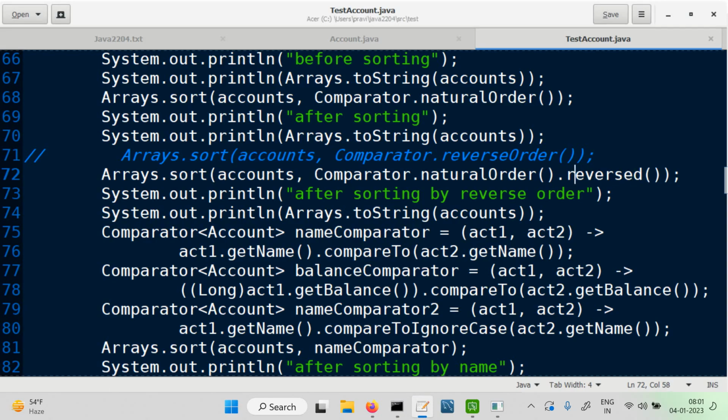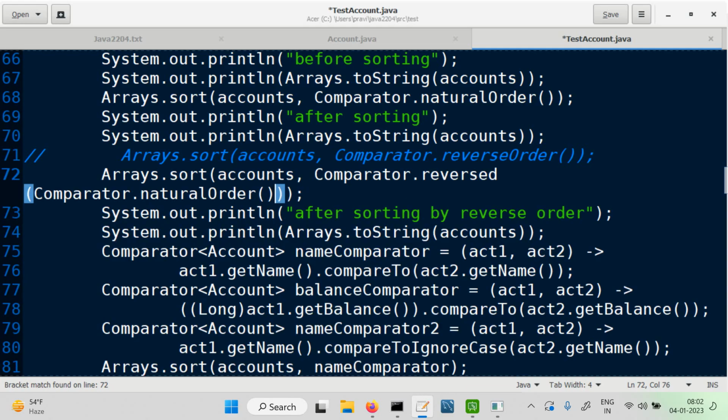So we have the method called comparator.reversed. So we'll be using comparator.reversed, and the parameter is this one, comparator.naturalOrder.